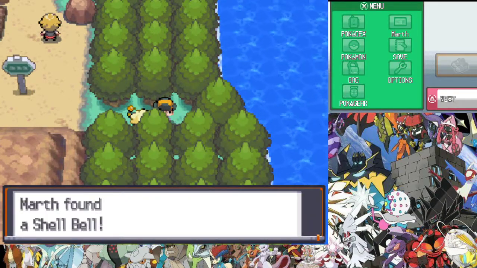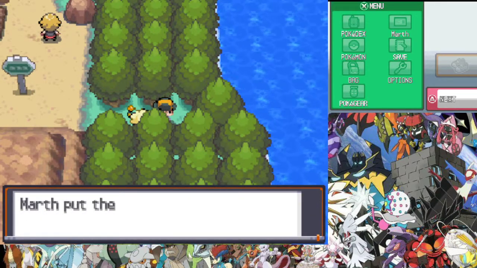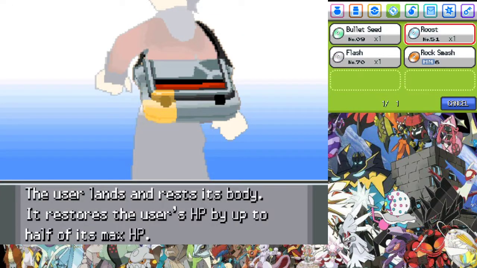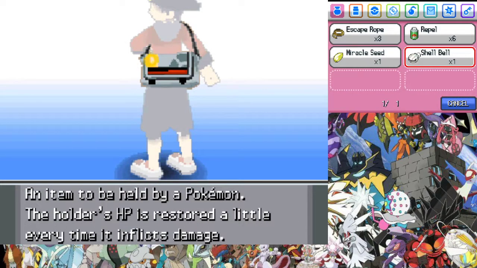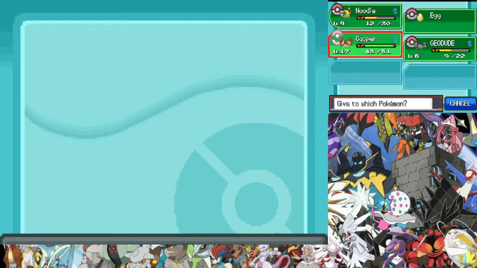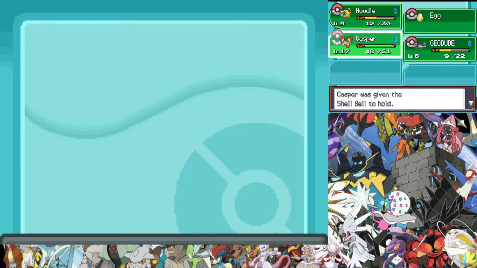Sorry about that. A Shell Bell. I think I know what that does. I think it raises happiness by having it held, right? Oh no, this is actually a really, really good item. So, if a Pokemon is holding this item, every single time it does damage to an opponent, it will gain a slight amount of health. So we're going to give that to Casper for now.